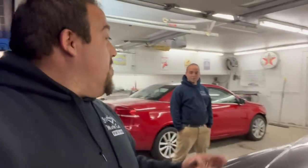I had a Fleetwood Brougham Coupe, the first one from the Holiday Inn parking lot with the hole in the motor. I forgot about that one. I convinced him when we were in high school to buy this $800 Fleetwood Brougham Coupe. We were dumb young kids, and it ended up having a bad 4100. It was leaking coolant and fluid everywhere. So that wasn't even a dream that could come true.